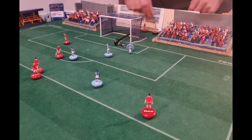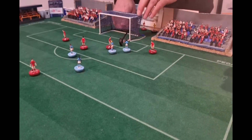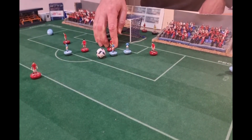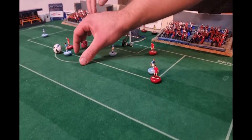And it's the old shoot. Oh, just past the post. At least no controversy there about potential goals on that one. Bit of argy-bargy though in the box. Plays it across now. Centre attacking midfielder for Napoli. Shoot. Neuer's got a great hand to keep that away. Here come Napoli again though.